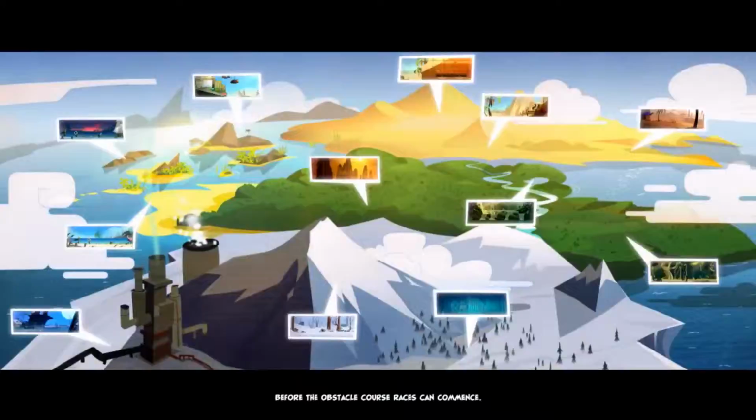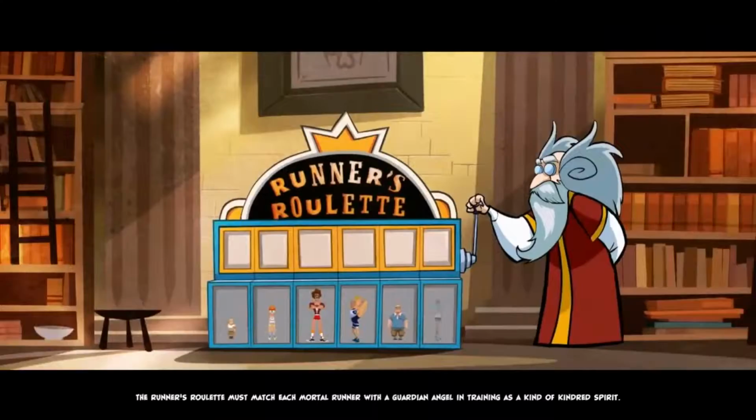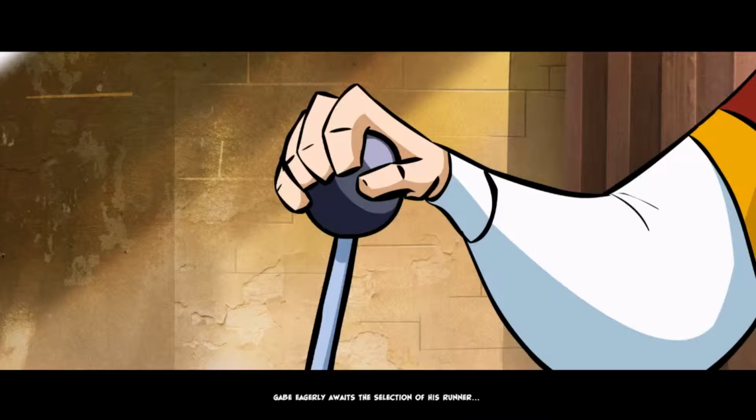Before the obstacle course races can commence, the runner's roulette must match each mortal runner with a guardian angel in training as a kind of kindred spirit. Gabe eagerly awaits the selection of his runner. An audacious runner. A true champion.